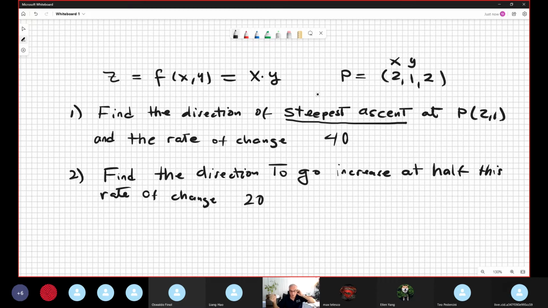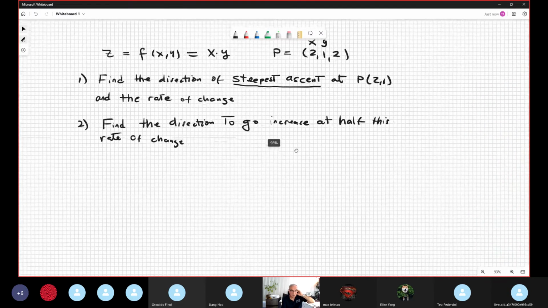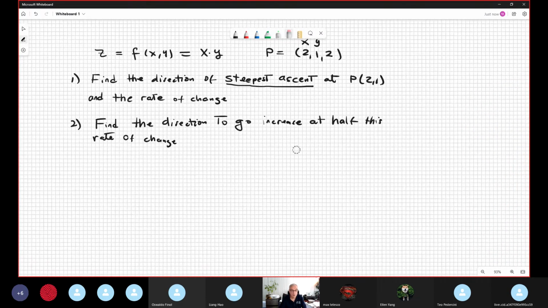No, well, I don't know. Let me try. You can express it like an angle, or you can express it like a unit vector. Either way. Okay, this problem is easy. Number 1, you can find the gradient. In this case, I prefer the gradient in 2 dimensions. Gradient of f: partial derivative with respect to x and partial derivative with respect to y.